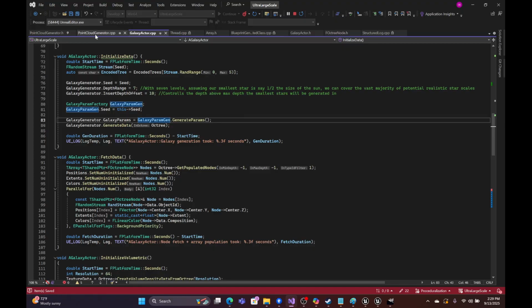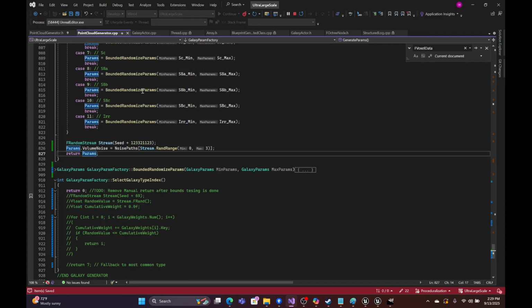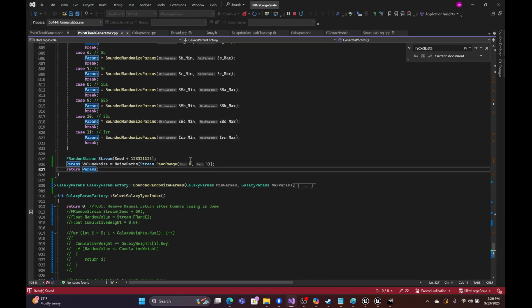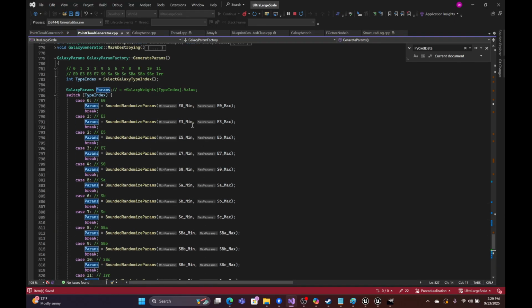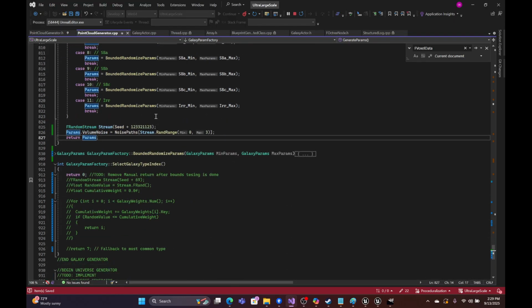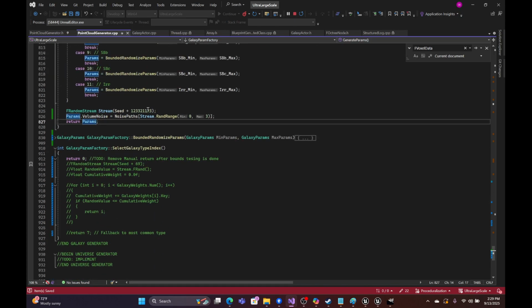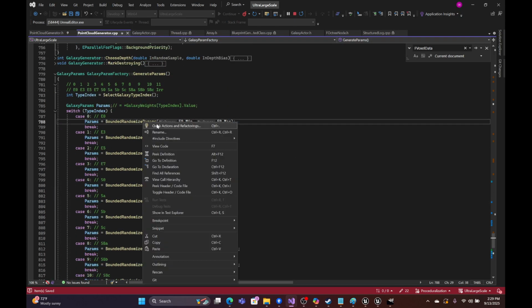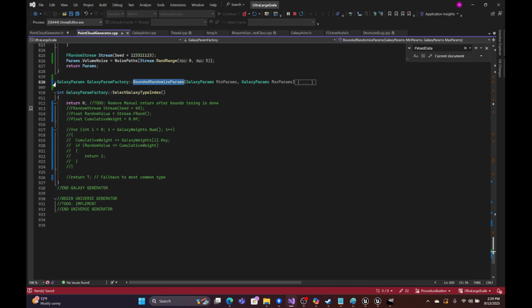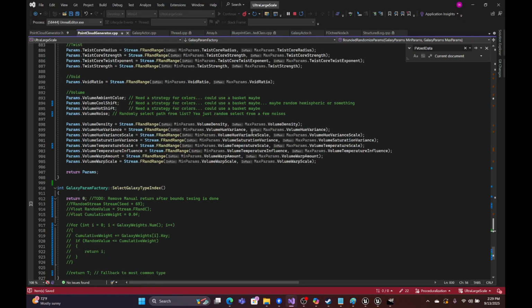All right, great. And then what? That doesn't make sense. All right, so we randomize the noise paths. We do bounded randomization for everything else. We need to look at our bounded randomization function, go to definition, because this needs to randomize our volume stuff.